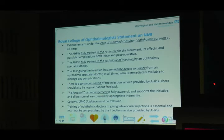The hospital trust, I mean the business end of the side, is particularly concerned because of indemnity, that is medical insurance. As doctors, we are covered by medical insurance, some of it borne by the hospital trust. But for these people who are giving injections, we have to make sure they belong to an association which will support them if they have legal problems. And if they're going to take consent, the General Medical Council tells you that they should be fully trained on that. And finally, doctors in training must not be affected because somebody else is doing the injections.